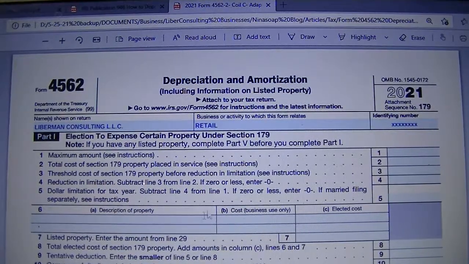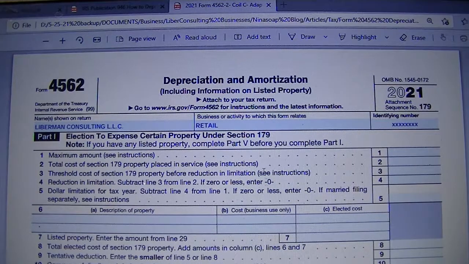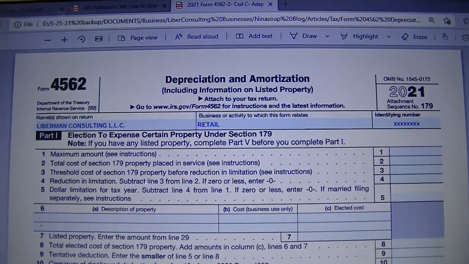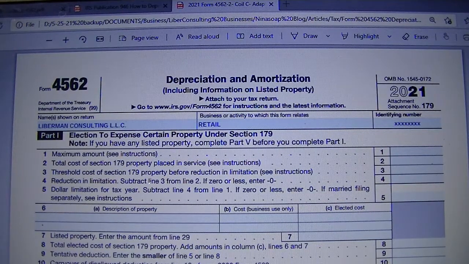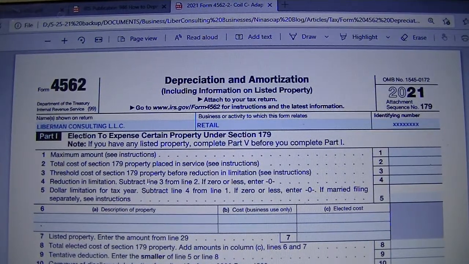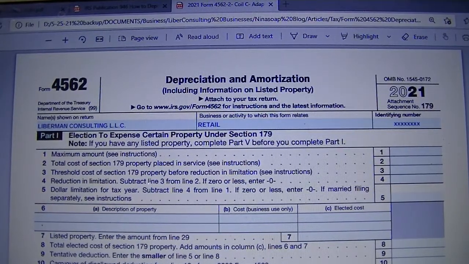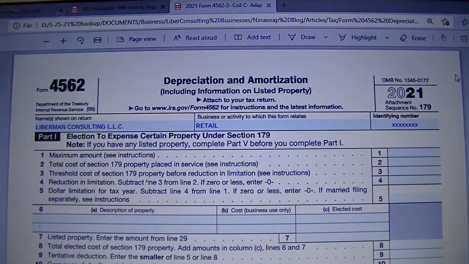If you have service and you have retail, and the service business activity is using a 5-year asset and retail is using a 7-year asset, you cannot put them on one form. You have to use two forms, one for retail and one for service. In this scenario, all those assets are using the retail business activity, but we are going to use one form where we'll put summary. We could easily replace retail with summary.